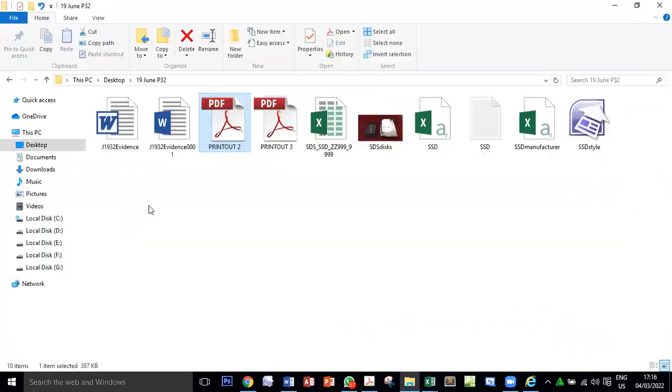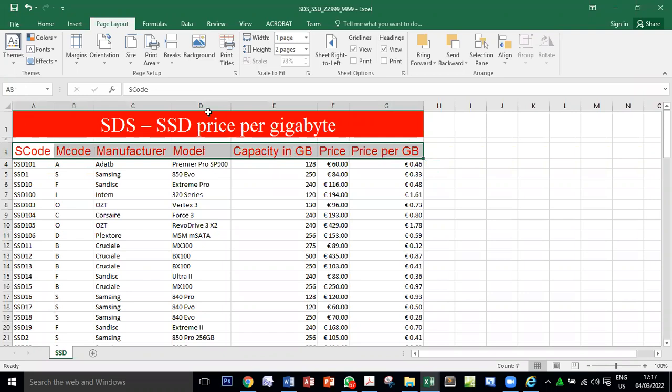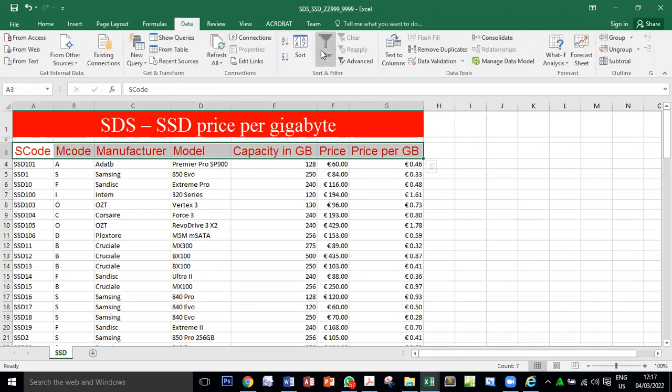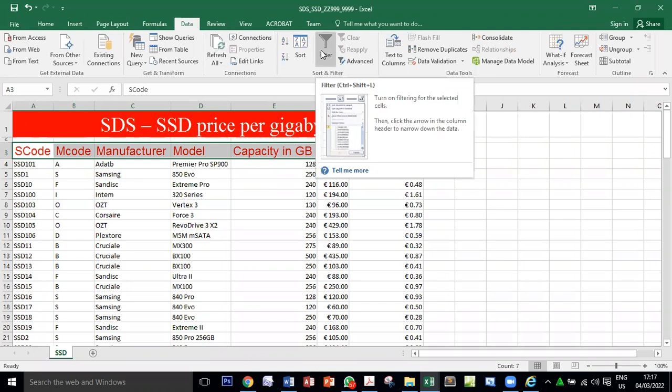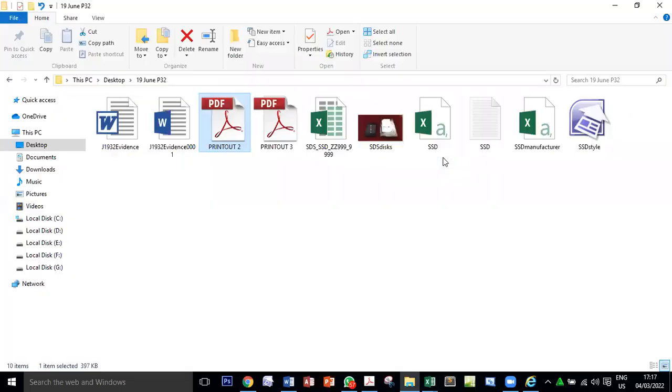Okay, let us first put the filter. If you'd like to put a filter, highlight those titles and data, and this button is called filter. You see now arrows here that can be used to insert commands.